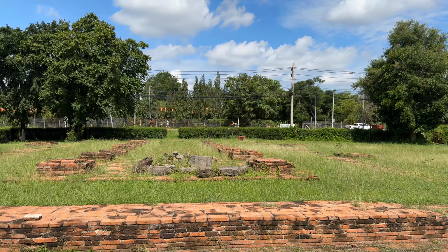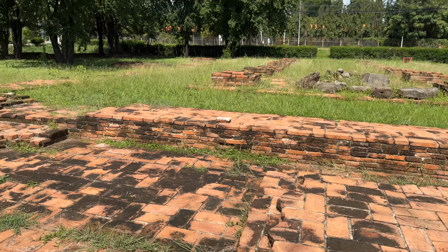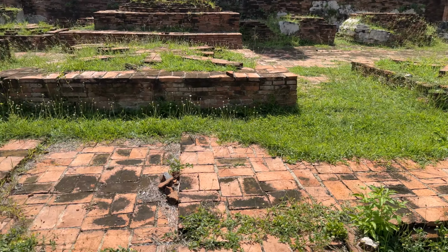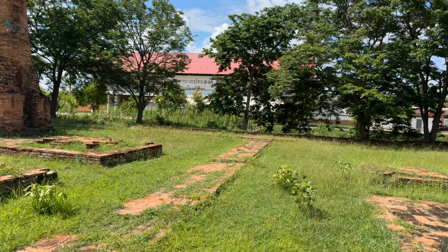Over that way is the east. So you would have come off the road where those ladies are at, right into the temple, and you would have prayed, and then you would have come out the back door right here, and then you would have gone right through this gate to the chetty to do all of your stuff. Kind of a nice little site.